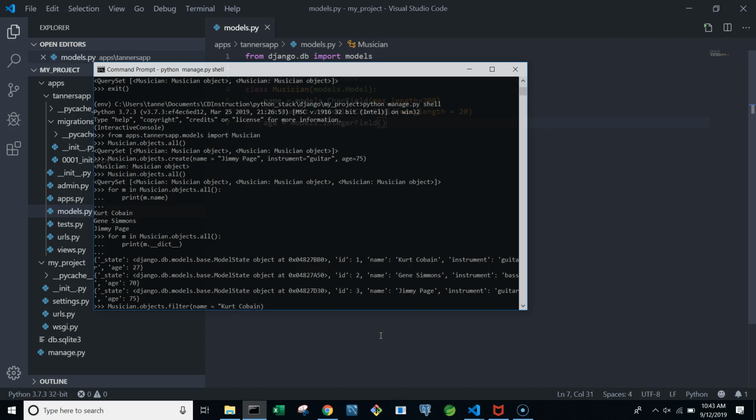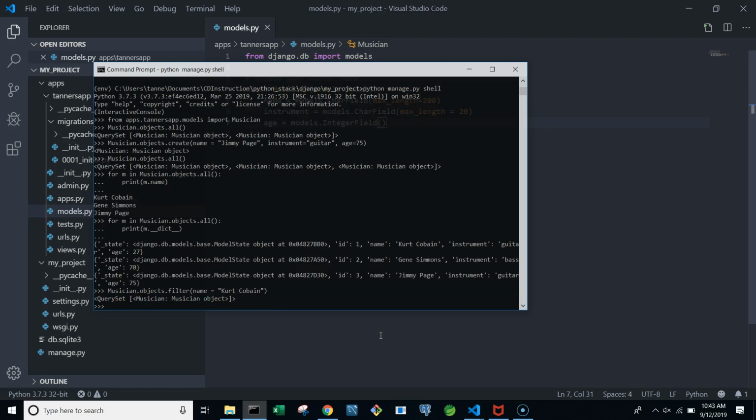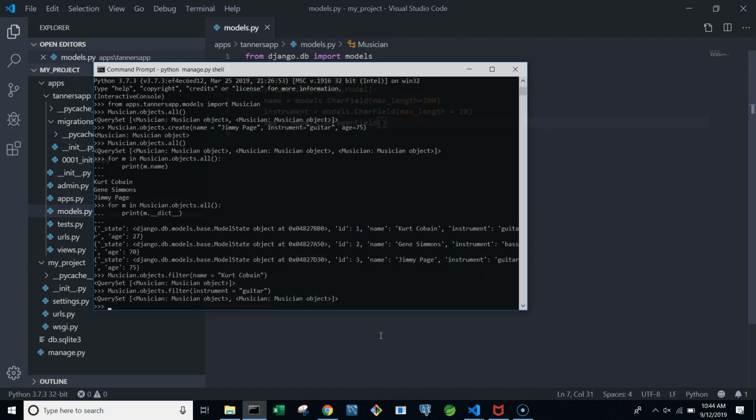And like I said, this is going to return, so I'm testing you. Exactly, right? So if we do this, we're going to get a query set with one musician in it. Okay? Like we said, let's do instrument equals guitar, and as long as we spelled it all right. Okay? We could also, no, I don't want to do that yet. Okay.